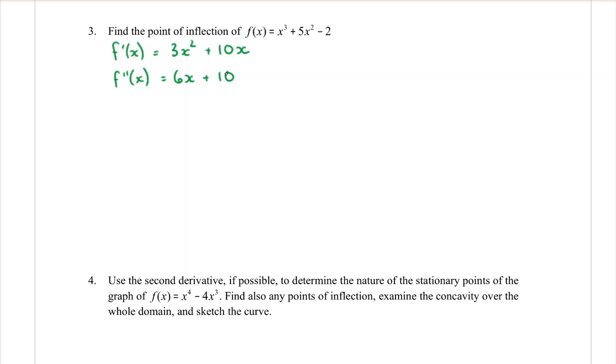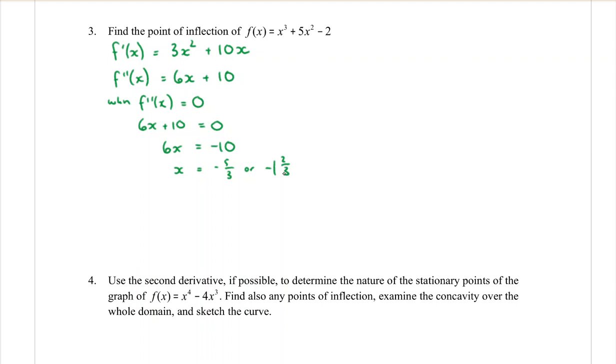If I'm after a point of inflection, I'm now going to say that my second derivative must be equal to 0. My second derivative was 6x plus 10. Make it equal to 0, and we can solve for x. Am I going too fast? I am trying to make sure I get through it by the end because we've got a few questions to do today. All right, move the 10 across and divide by 6. So minus 5 over 3, or I don't mind if you go to a mixed numeral, which is minus 1 2/3.